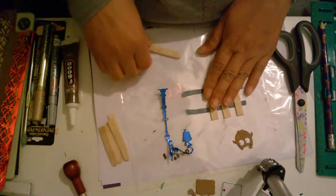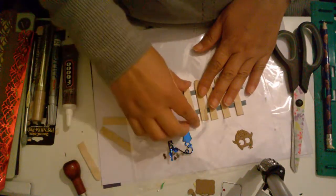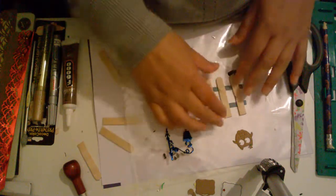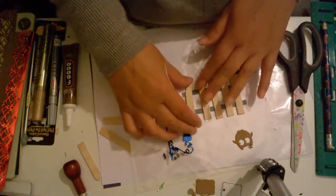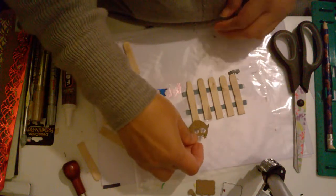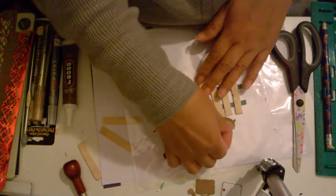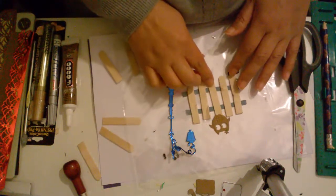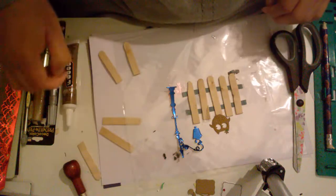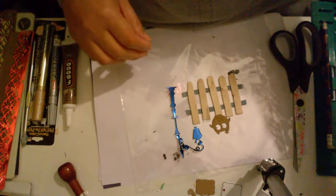Oh, that's too short. My cutting was bad. So there we go. Still want five. Have I got five? One, two, three, four, five. Yes, five. You could have six. Is there any room? Right, so those will be stuck with this Loctite, the runny version, because the other one's run out. That owl is sitting there, or even here, on the broken fence post, or there, wherever you plonk him. And then that will be there, and this is just a scene I'm making. Put them in there for later.